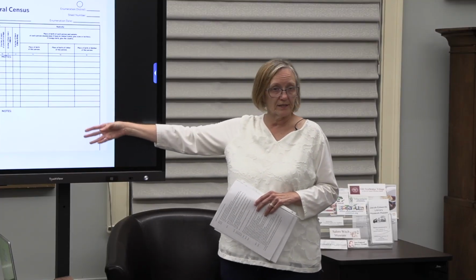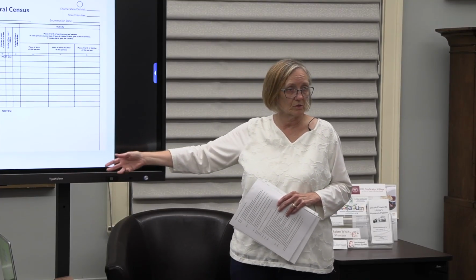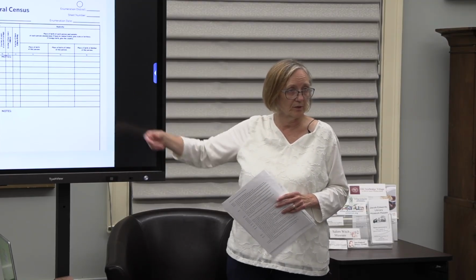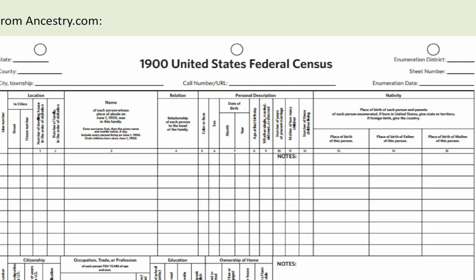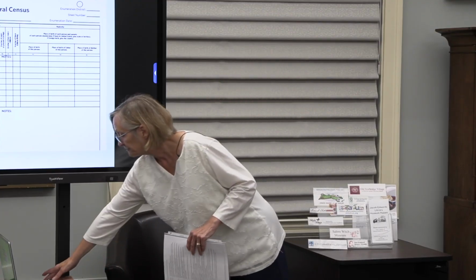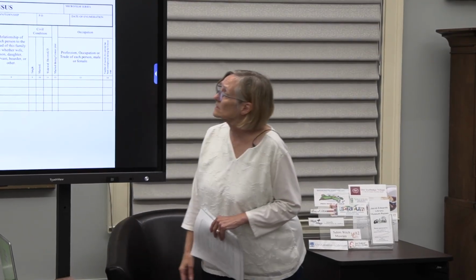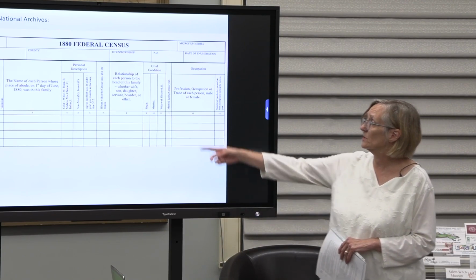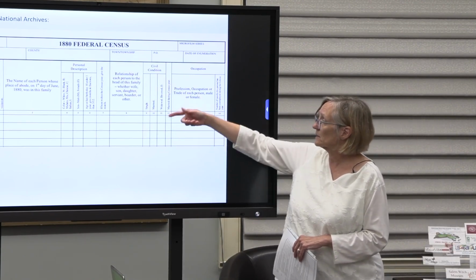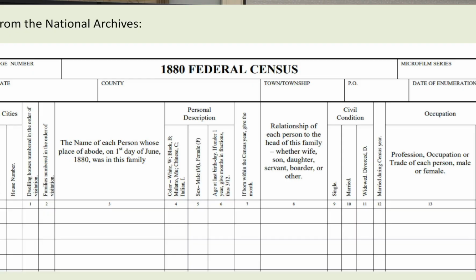So a lot of times if you see people that are doing census research, they have these forms printed, they'll come in the library and then they just write it in their own handwriting so that you just have to deal with the bad handwriting or someone else's handwriting once. And then it's your own chicken scratch you have to figure out. This is the same idea, one from the National Archives, so you can see that these things are printed in much bigger letters, easier to read than the old forms.